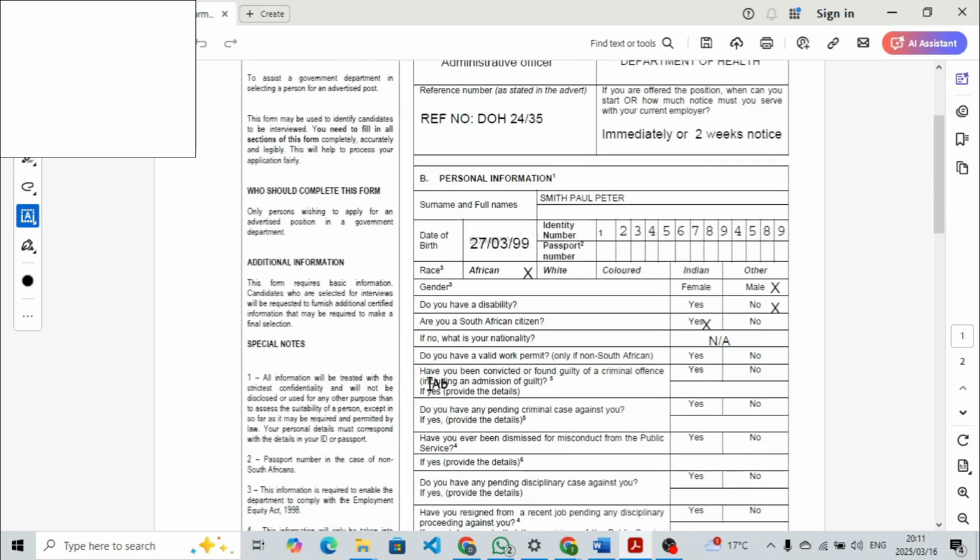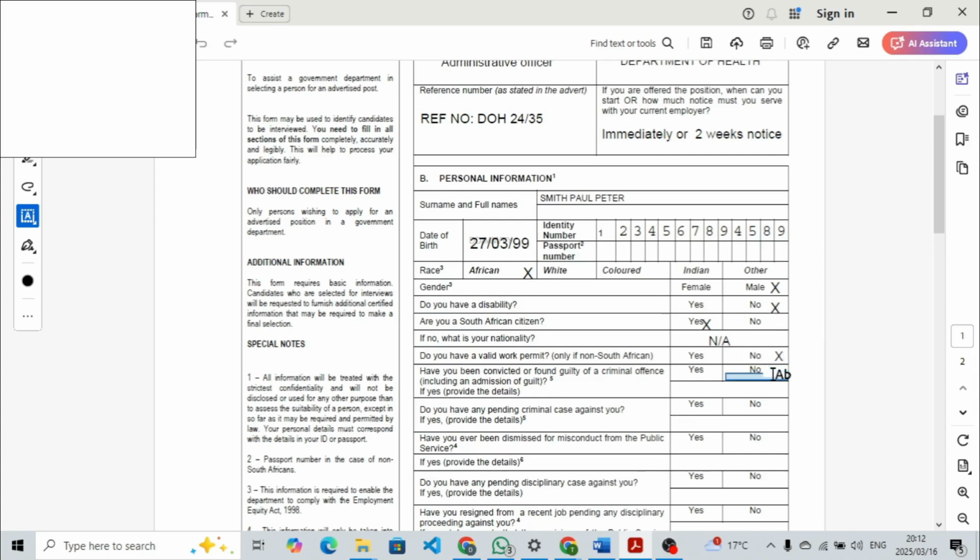So now the next question says, do you have a valid work permit? Only if non-South African, right? So because I'm South African, I say no. Have you ever been convicted or found guilty of a criminal offense?